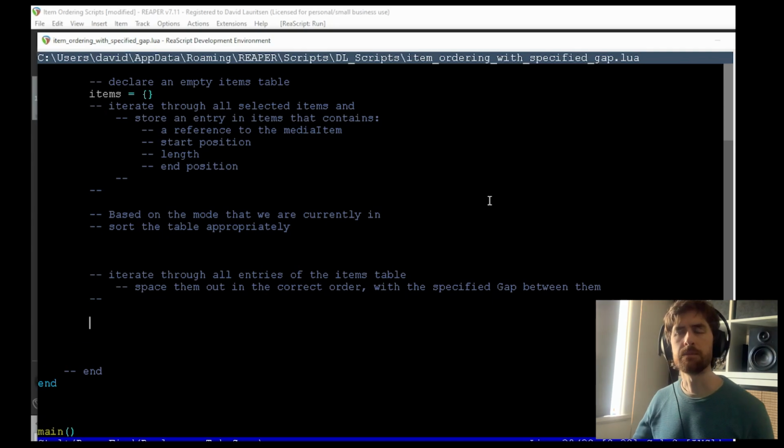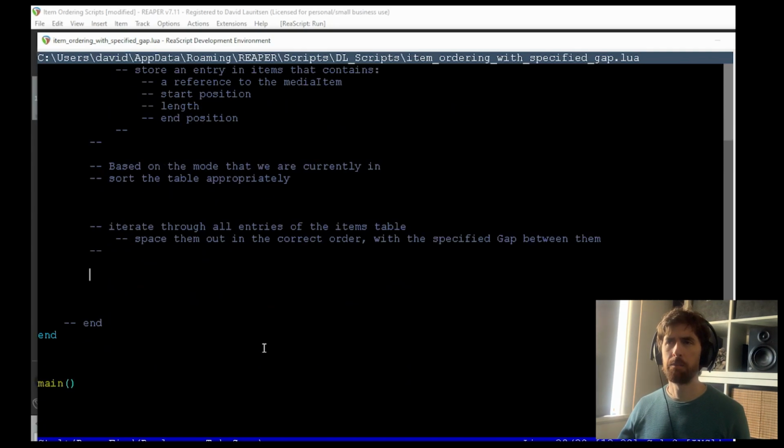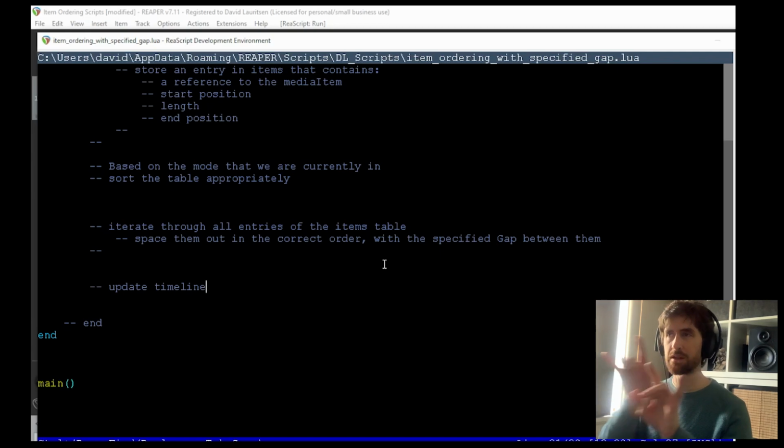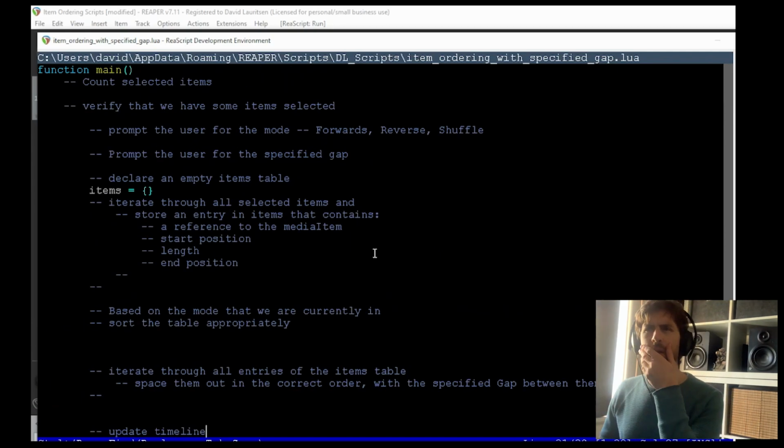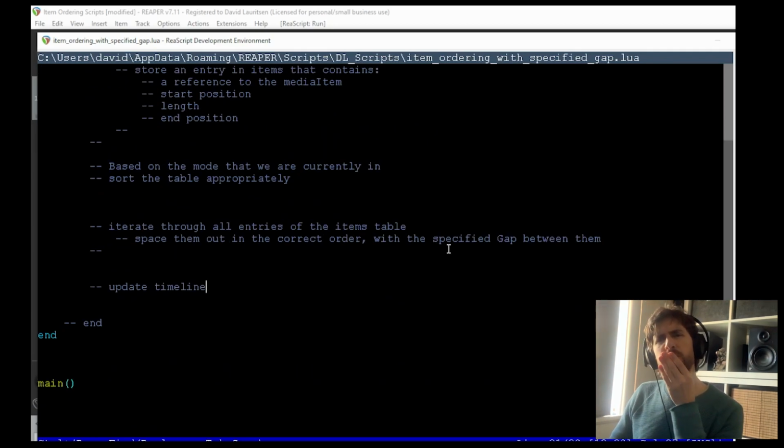And I think that's it. And we want to do the update timeline function as well, just so we can instantly see all the changes made. Yeah, I think that's it.